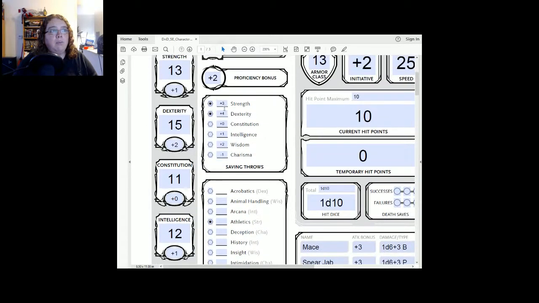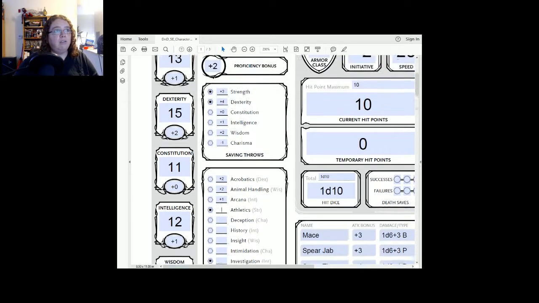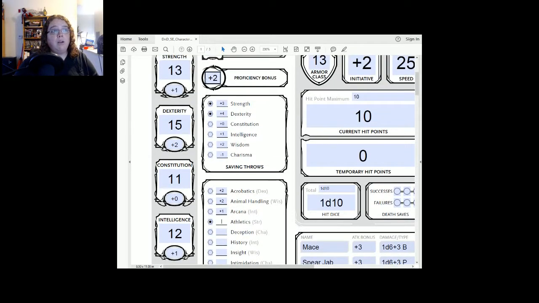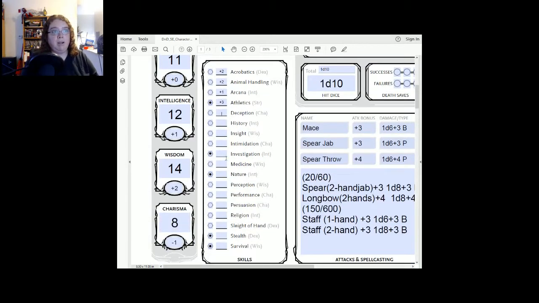So, for example, acrobatics is dexterity, so that's +2. Animal handling is wisdom, so that's also +2. Arcana is intelligence, +1. Athletics is strength, which would be +1, except also I'm proficient, so it's going to be +3. Deception is charisma. That's going to be a -1.